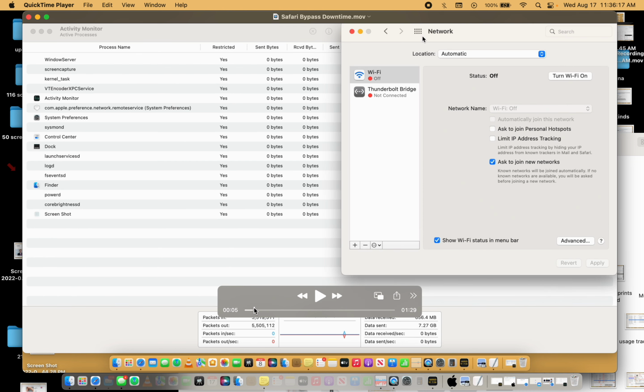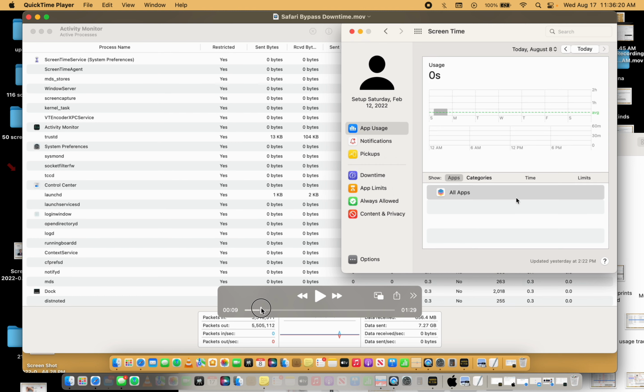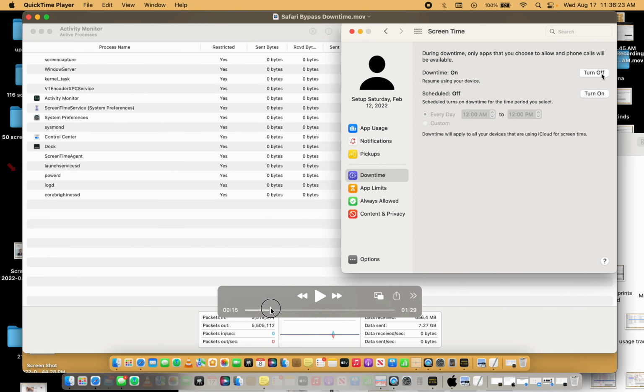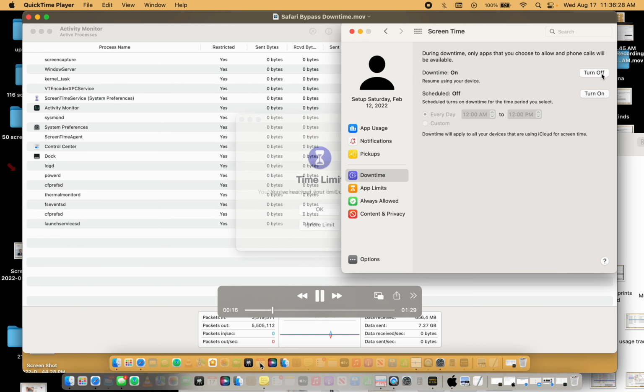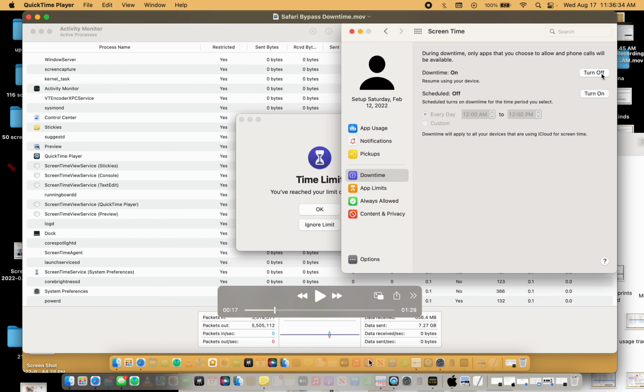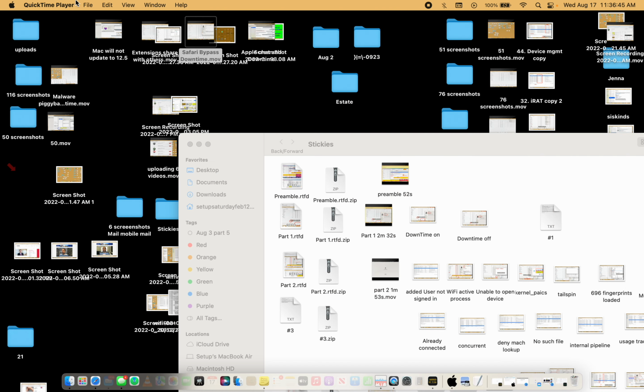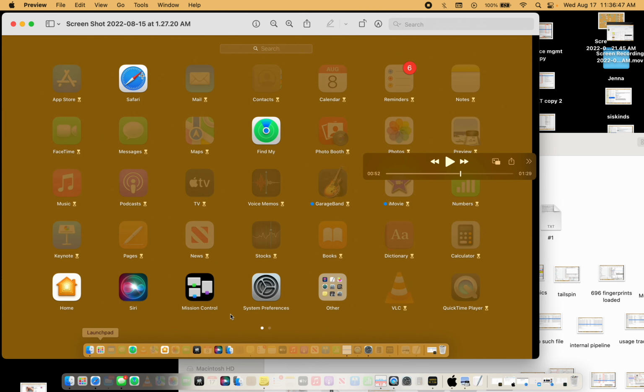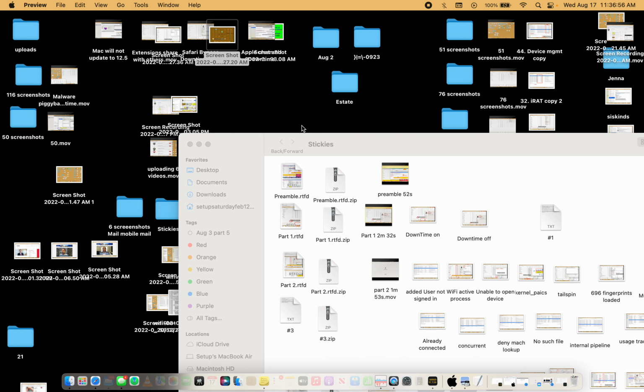So then I turn it back on. I turn it on again, right? I see. Okay, so there. See, I turn it on. And these apps bypass downtime. That should never happen. Data is constantly moving in and out of the Mac. I've already researched it. It should not happen. Took a screenshot. Safari bypasses downtime, all of these apps, and a few from utilities. Okay, there you go.